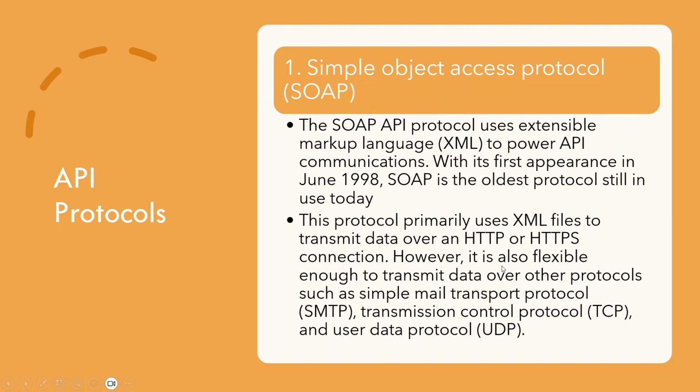You can read more about it, and of course, you can see some advantages of SOAP API. I'm not sure they'll be asking you this in an interview. However, it will be good for you to know some of the benefits of SOAP API. Like I said, here, the protocol primarily uses XML files to transmit data over an HTTP or HTTPS connection. However, it is also flexible enough to transmit data over other protocols, such as Simple Mail Transfer Protocol, Transmission Control Protocol, which is TCP, and User Datagram Protocol. Anyway, let's go to the next slide.